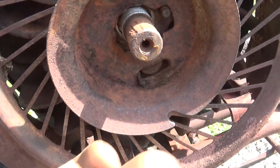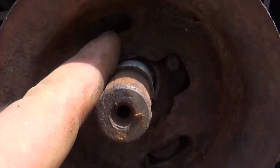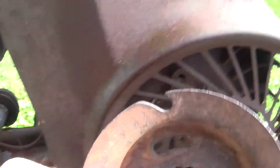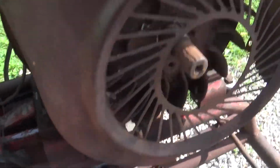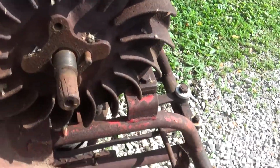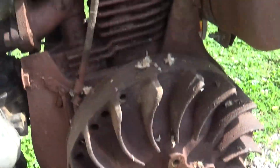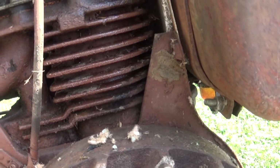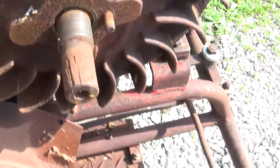Well, alright, I was wrong. There's actually two screws, one that goes here and one that goes here that holds this plate on, and now it just falls off. Now we can see what type of mouse nest we got in here. I'll hold it on top. It looks like I've got most of it blown out with the pressure washer earlier. That's good. So I think I'm going to take the pressure washer back to it and kind of clean this all up.